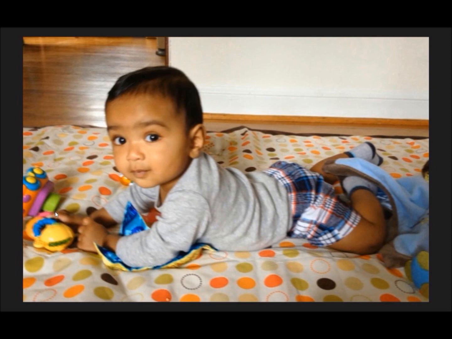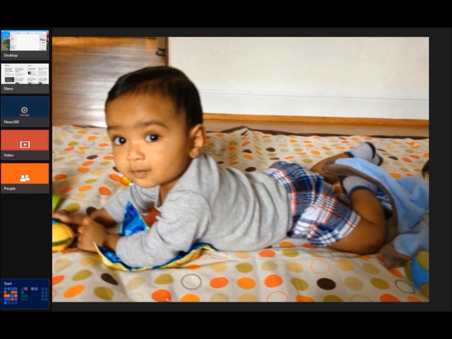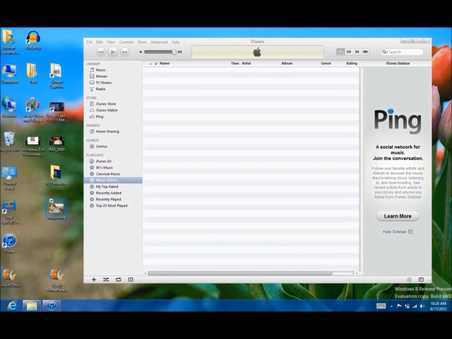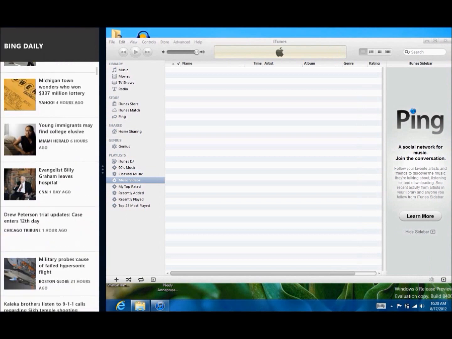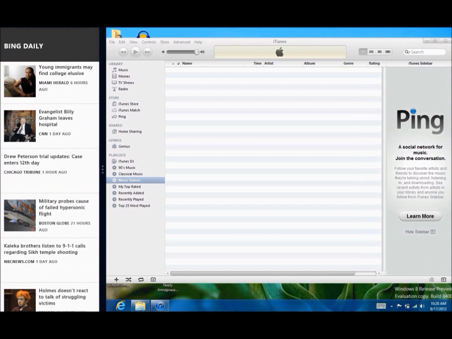At any time, if you want to go back, swipe from the left edge, and you see all the running applications, and you can pick one of those applications and go back. For example, if I want to go back to desktop, I can click on the desktop tile, and again I swipe from here in a snap window. I can continue to watch the Bing news, and I can continue to do whatever I want to do on the desktop. So that is a little bit about Snap. You can run two applications on one screen. It's a unique feature of Windows 8.